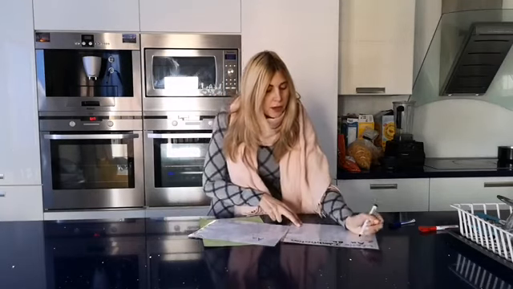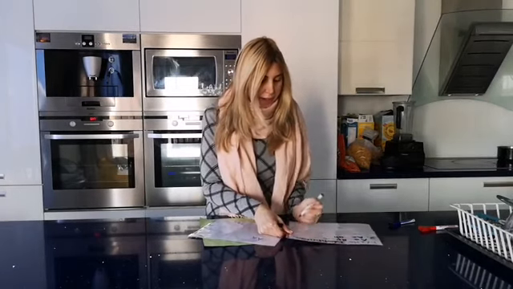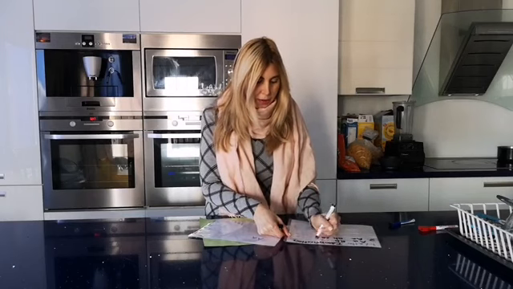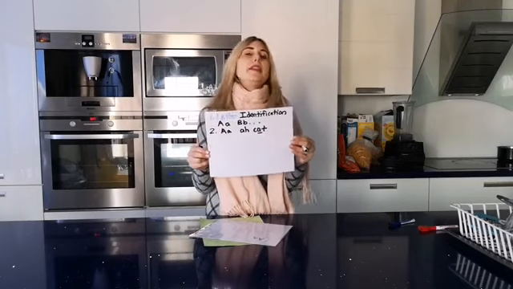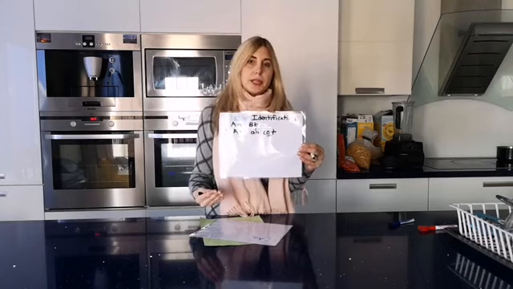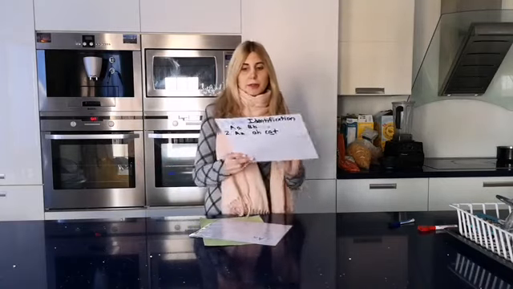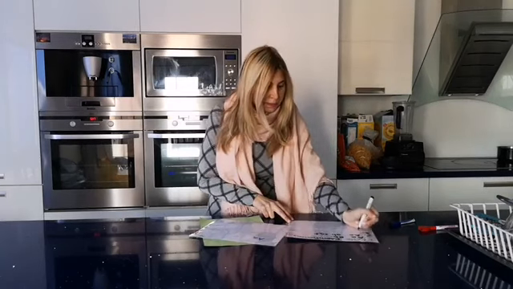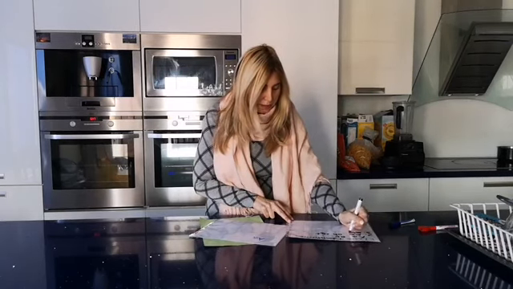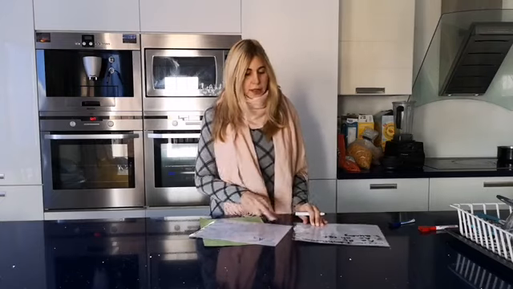So that means when they see A, they know an A says ah, like A in the word cat. So knowing each letter's sounds. And they should know these really well before you move on to step three. You should be able to say to your child, what does a B make? And they say B. And C and all the letters before you try to blend letters together, which is step three, is blending letters. So know the names first, then the sounds, then be able to blend them.